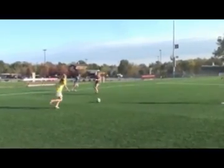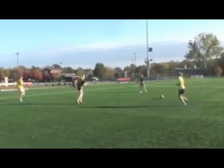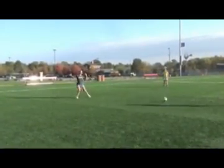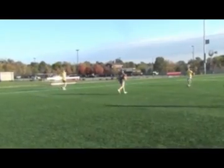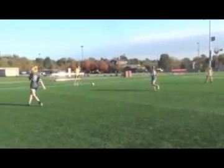Five seconds left. Keep the balls on the ground. Crisper passing. Time. 15 seconds left. Good, quick. Keep it moving. Crisp, crisp, crisp. Good. Open your group up a little bit more.